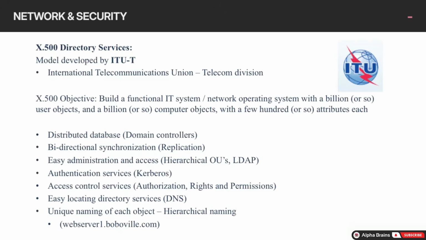And we also need access control services. This is the authorization service. An administrator has more access than a user to the control panels for the different services, but that administrator doesn't need the same access to a database that the user might need. So we have different levels of authorization that are required between the different types of users in this computing environment. So we need access control services. Authorization is one of those components. And the way this commonly gets implemented is through the implementation of rights and permissions. So you can grant rights and permissions at varying levels to varying individuals or groups of individuals.